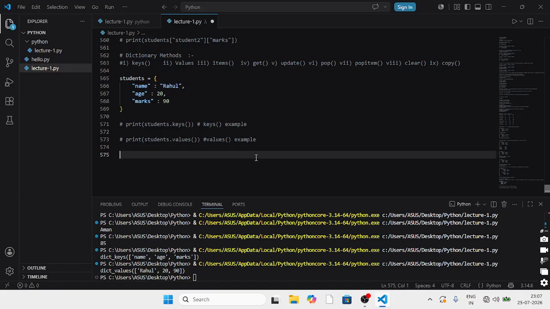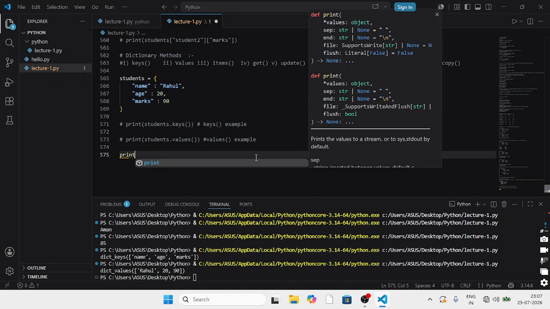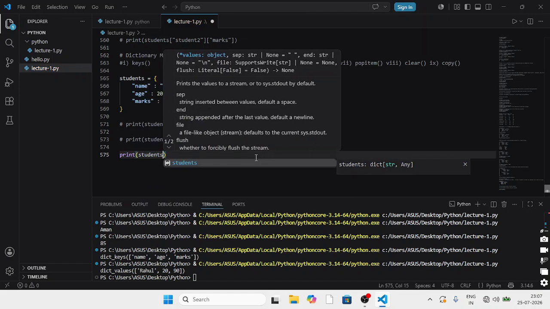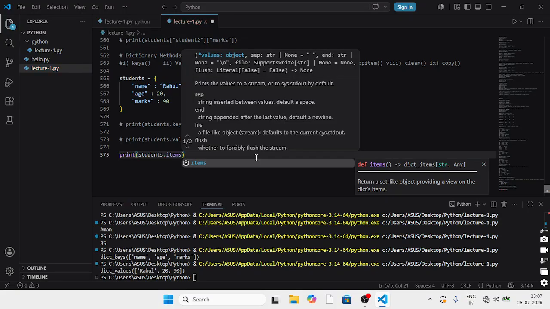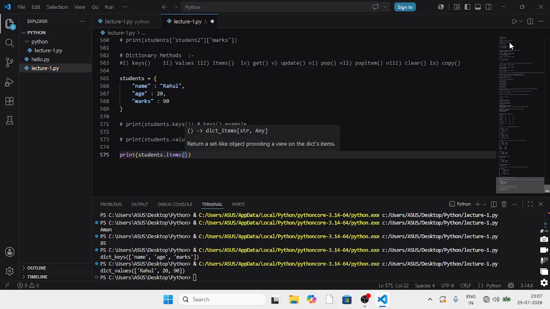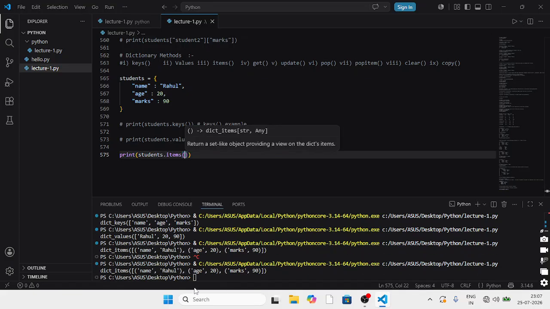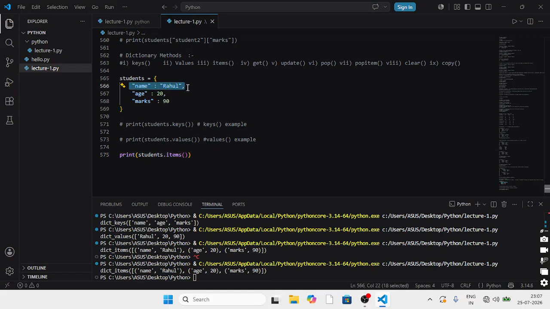Now let's see third one, that is items. Let's print students dot items. Here you see dict items, means items in the dictionary. Dictionary items are name Rahul, age 20 and marks 90. Means key along with its value is called an item.